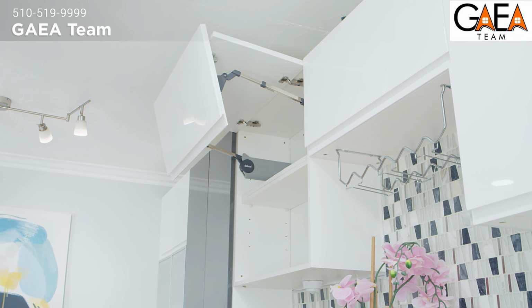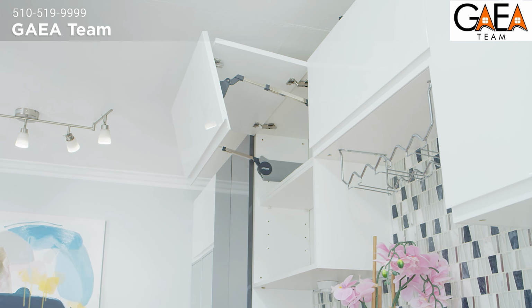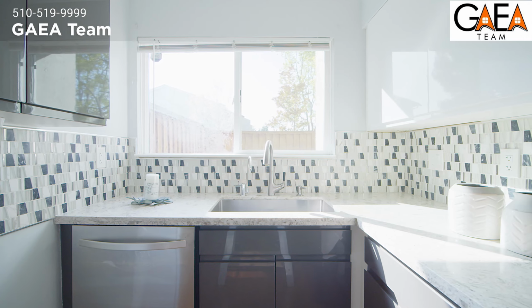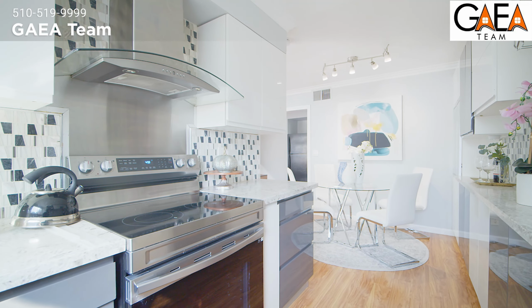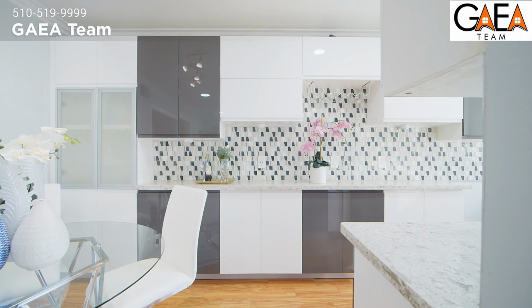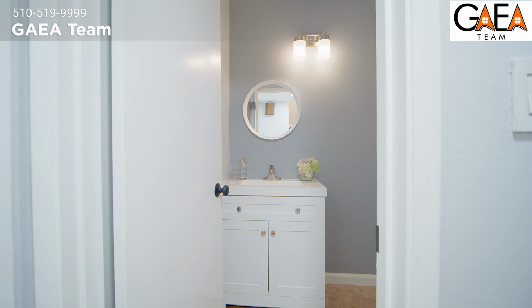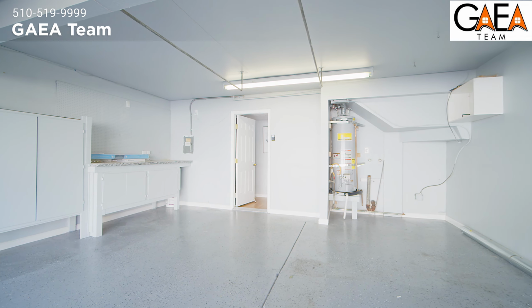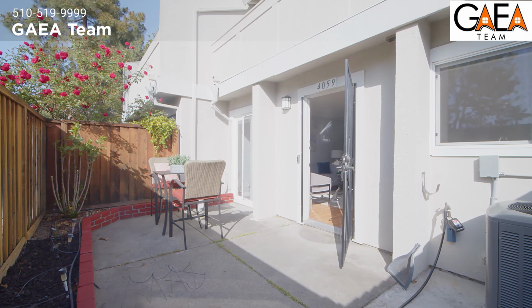Wow, it features European style cabinetry which have Model X Falcon style doors. The kitchen also features matching upgraded backsplash. There's also plenty of countertop space for all of your cooking and appliances, and there's also plenty of cabinet space as well. From the living room, you also have direct access to the common half bathroom, the attached 2-car garage, and the private front yard.